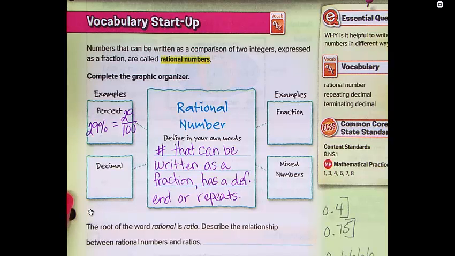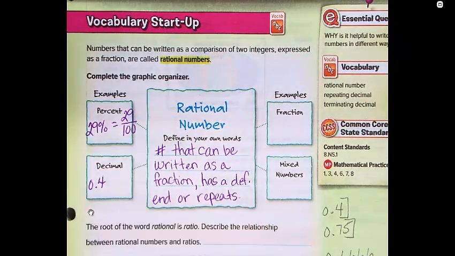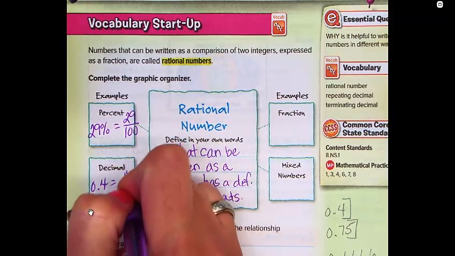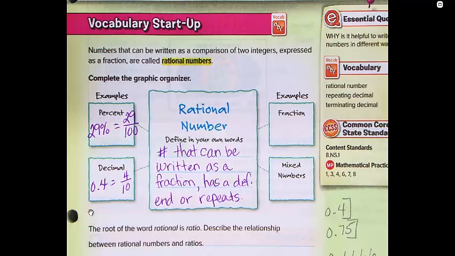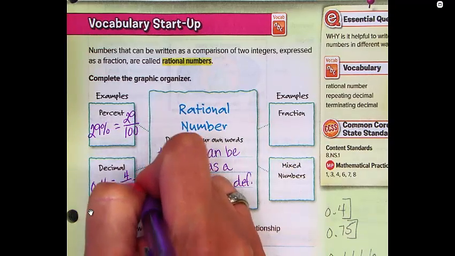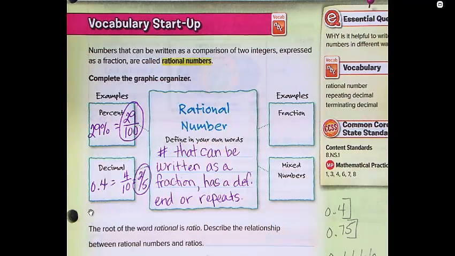Okay. Decimal. If I want to take a decimal to a fraction, let's say I have 0.4. I know that the 4 is in the tenths place, so that would be the same as 4 tenths because it's 4 parts out of the 10. And I can reduce that to 2/5. So here's my answer here, and here's what my decimal equivalent would be here.